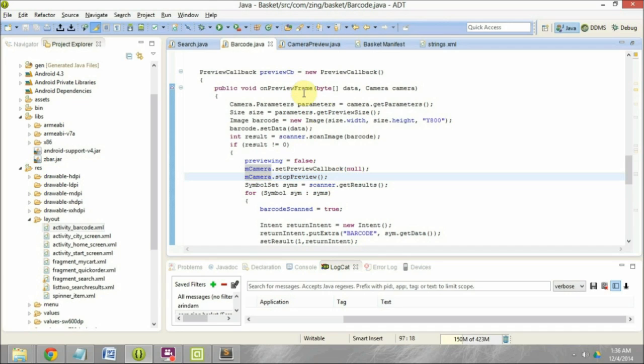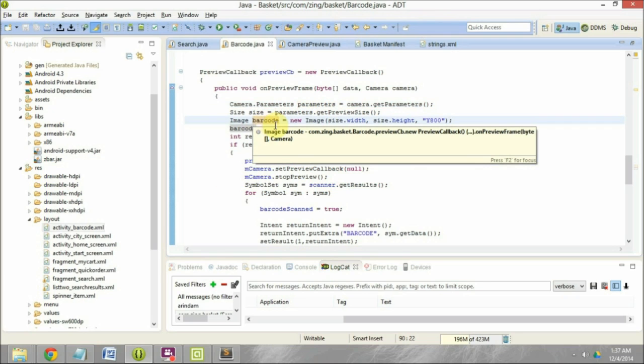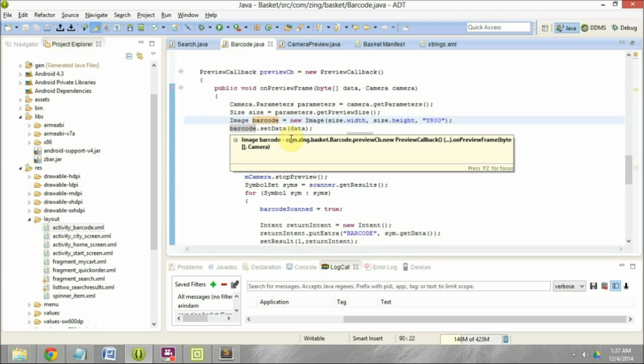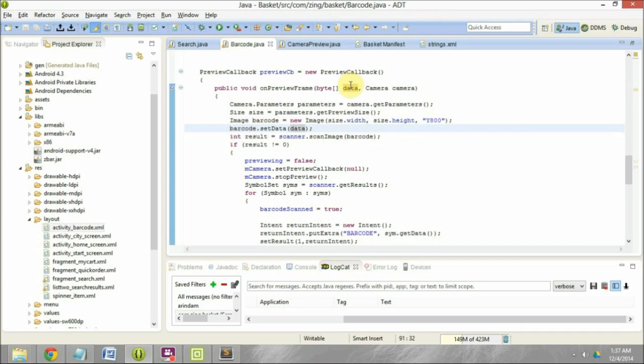Now what we are doing here is we are just capturing the parameters of the camera, and then we are getting the preview size from the camera parameters, and then we are initializing an image called barcode and setting the size and the width as the same as the size and the width of the camera preview, and then we are setting the data for that particular image as the data which has been received from the onPreviewFrame method's parameters.